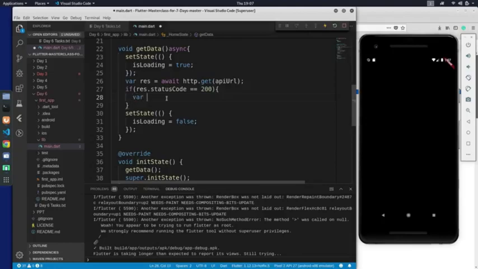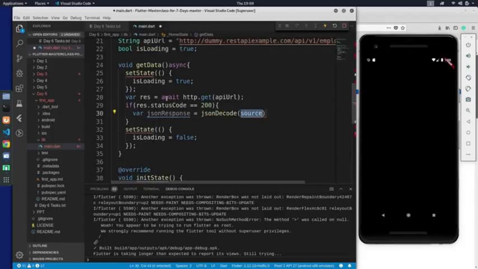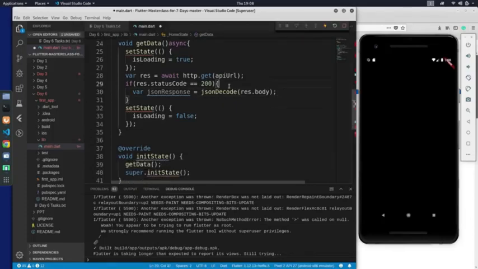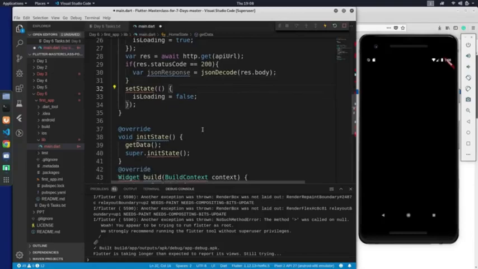And the JSON response, I had just created a variable called JSON response, in order to convert or decode that. So JSON decode, we need to decode the data into what we can actually use in the application. So the response dot body. The response body is actually a string, and I am converting that into the JSON format so that we can use it in the application. And once it got converted, now the data is in the JSON response, so we can use this in the application.